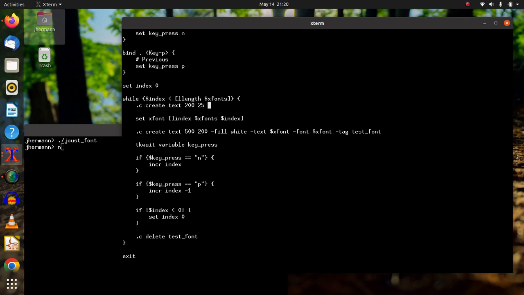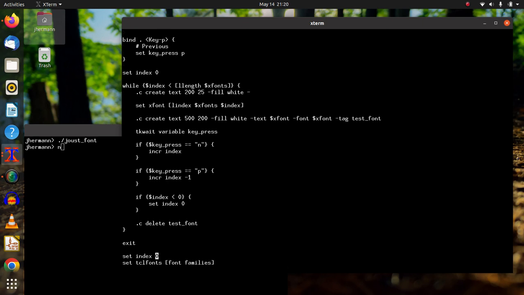I'm going to create a text to give me an idea of how many in each family I have left to go through. Oh, I put the exit down there. That's why it exited before I got to the other one. Let me take that out of there. But still, it'd be nice to know how much further I have.